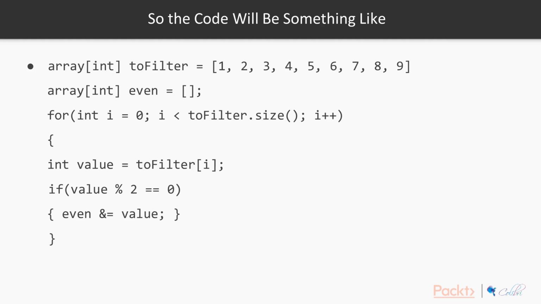So to do that, we use this modulo function. The syntax for this reads like so: value modulo 2 equals 0. That's saying the value divided by 2 has a remainder of 0. If it does, it's even, otherwise it's odd. So the modulo operation basically divides a number by another number and gives you the remainder. So if we divide the test value by 2 and the remainder is 0, we know that it's even. And if it is even, we append it to the even array. So that's how we would filter a list in Java in an imperative way, removing all odd values.